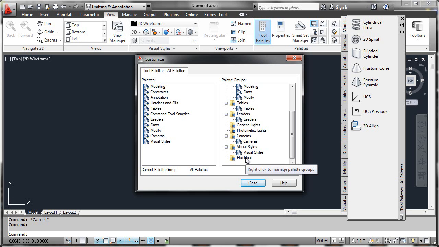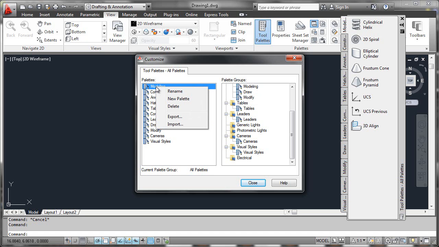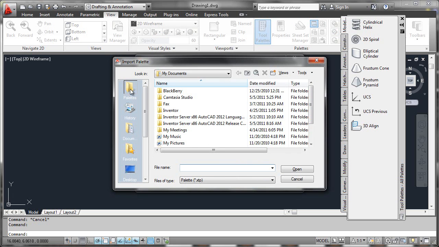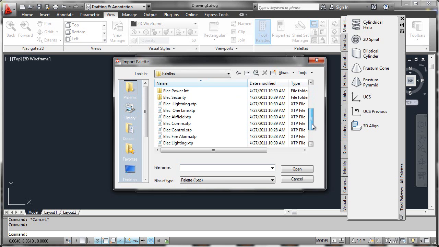Now that we have the group defined, it's time to go ahead and import some of the palettes and then populate the group. So our attention now focuses over here. We simply hover over any palette, right click, and we can now perform import operations. Go to my shortcut, and these are all of my palette folders, and here are the XTP or palette files here for importation. Now what I'm going to do is start bringing in a few of these. I'll not do all of them, but let's go ahead and import a couple.